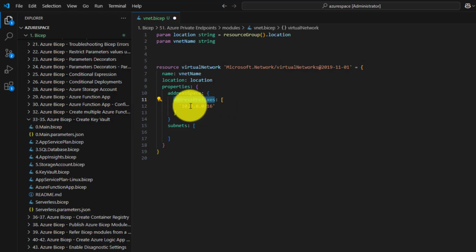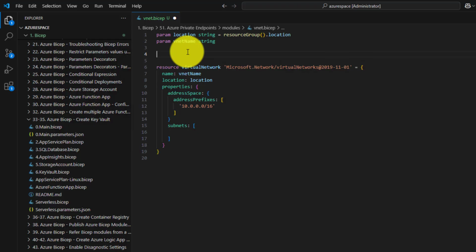Right now, we are going ahead with the default address range for our network. Currently, we have only one CIDR block or address space. But technically it is also possible to have multiple address ranges for a given virtual network. That's also possible. Okay. For now, we are good with the default address prefix, which is given by the Bicep extension itself. So now we are good with the two parameters.